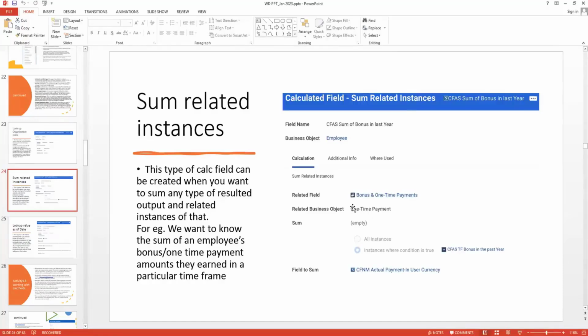So here you can build a calculated field on this related business object by specifying, let's say, the effective date of the one-time payments. So you can build a calc field or maybe use a delivered condition to define any condition, a time condition maybe. Let's say you only want to check particular one-time payments. So only sign-on bonuses or only gift cards, or only Christmas bonus, I want to sum. So any conditions which can be built on your one-time payment business object, which will be the business object of your related field, you can build from here and then call them. So when the sum happens, it will only consider these conditions and not any others.